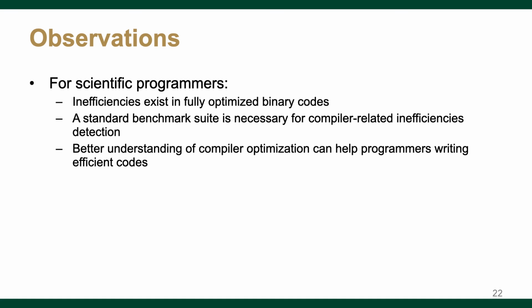According to these case studies, we have summarized a few observations. From the scientific programmers' perspective, first we need to know that even though modern compilers have been well designed, there are still lots of inefficiencies in fully optimized binary code. To accurately target the compilers' limitations, a standard benchmark suite is demanded. Furthermore, obtaining a better understanding of compiler optimization is very important. It can help programmers write efficient code.